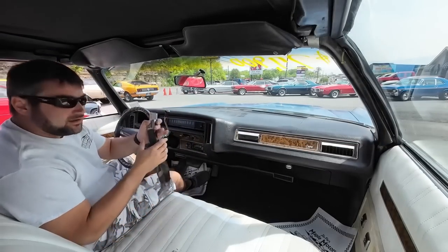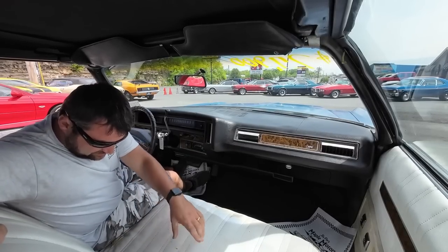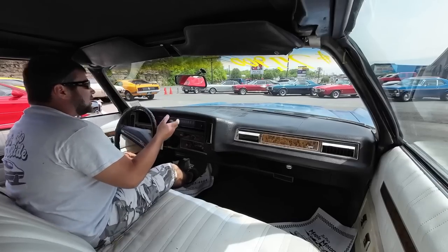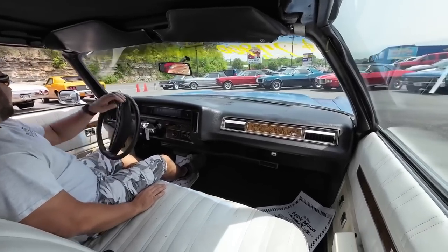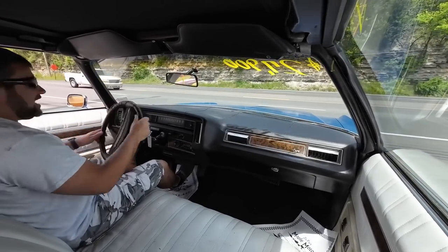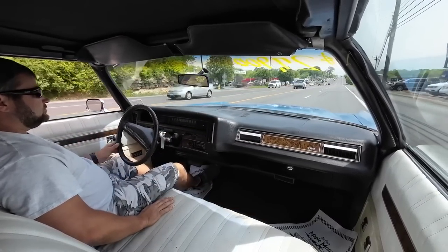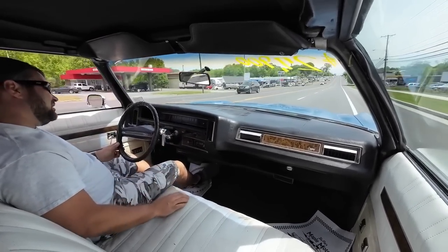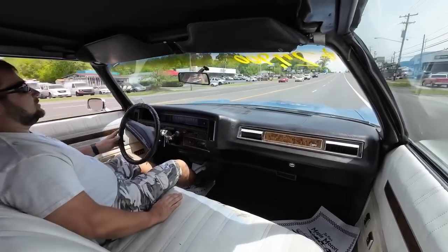I went to put my seatbelt on and they're not bolted down — I pulled them right out of there. They're in here but they're not bolted down. The one on the passenger side is bolted, so that'll have to be installed on the driver's side. Alright, reverse does work, neutral, and here we go. We'll run up to the gas station real quick. This is the first time I've driven this as well. Good shift — real smooth going down the road. As soon as I turn, the steering is tight and straight as an arrow. Kick down is hooked up.